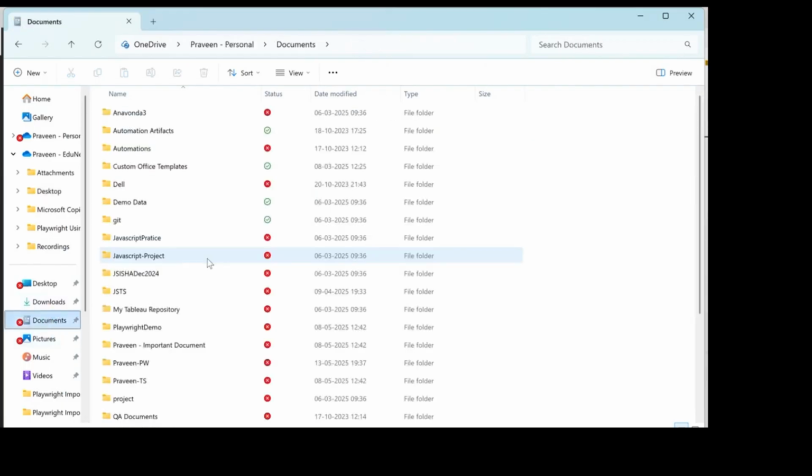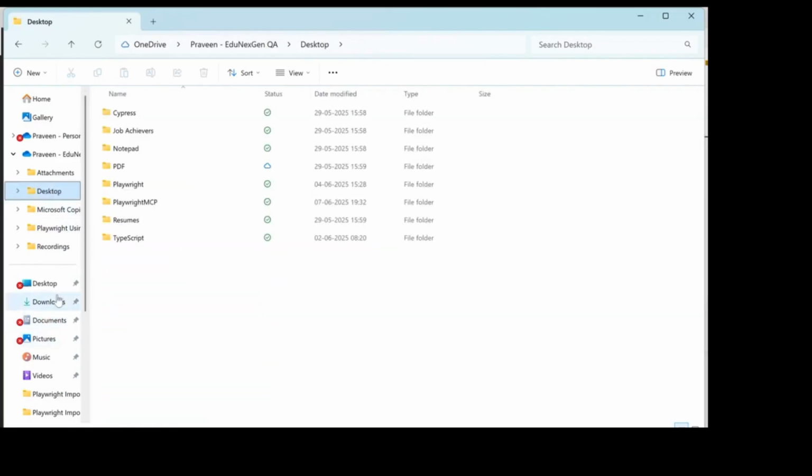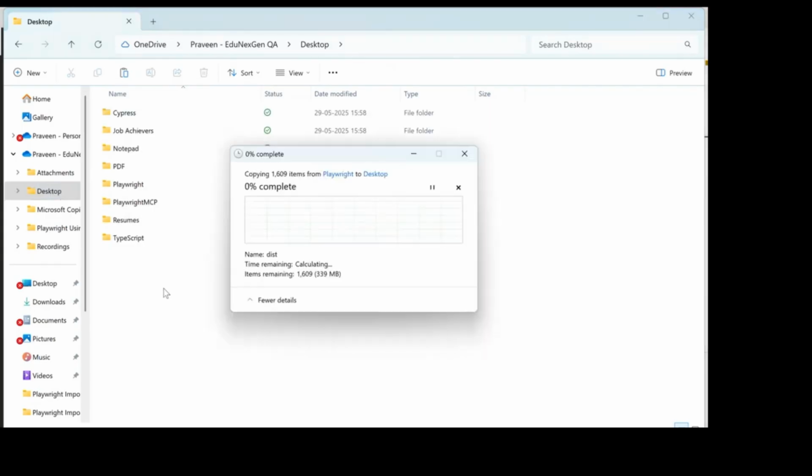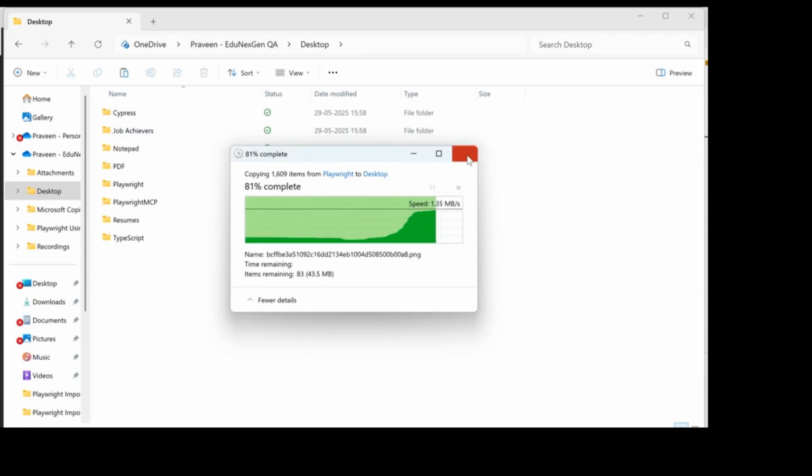Inside this Documents, we have things. So I'm just taking it out to the desktop so that we can directly open. But we'll again be having Desktop over here. Okay, let's cancel this for now.